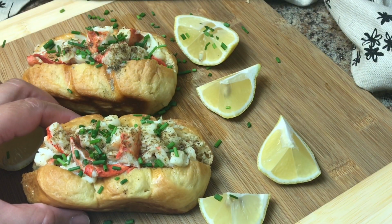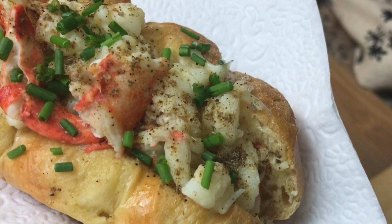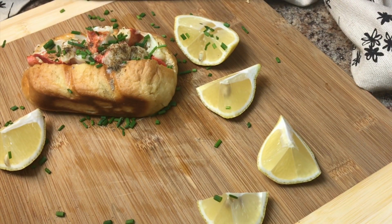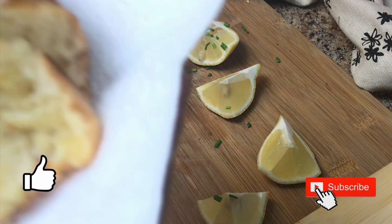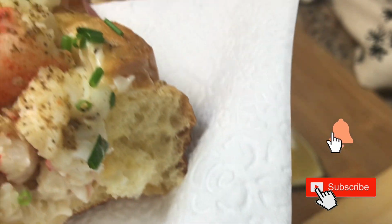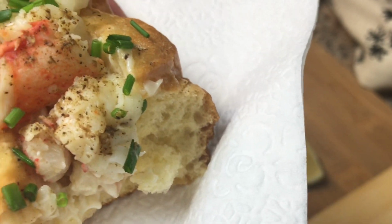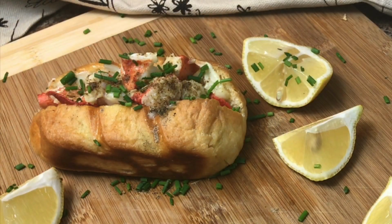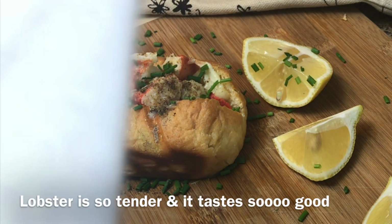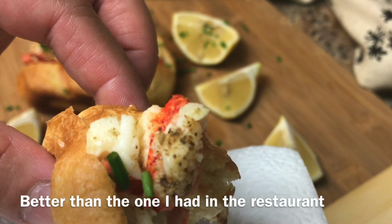Now let's try the lobster roll. Check this out. First bite. Oh gosh, believe it or not, it's really good. You gotta love this recipe.